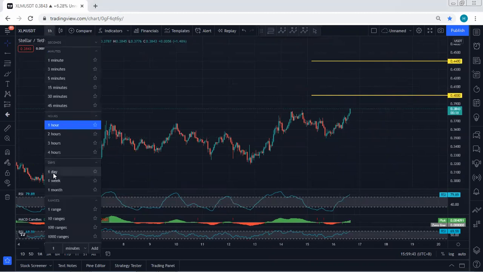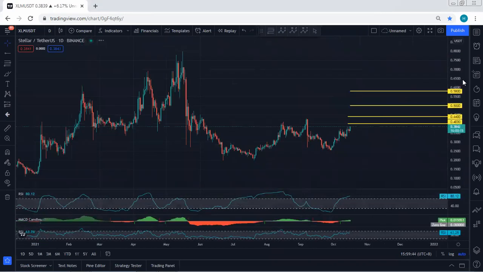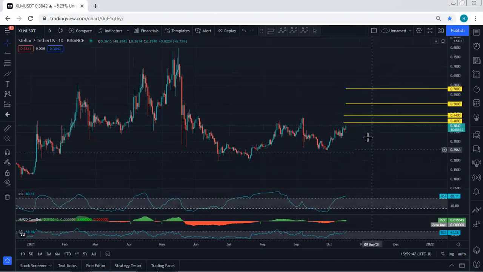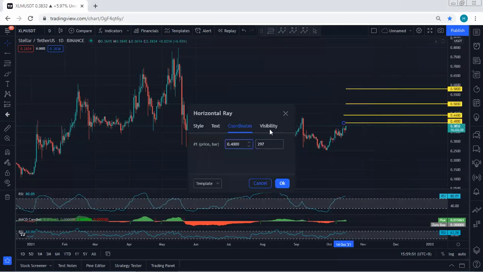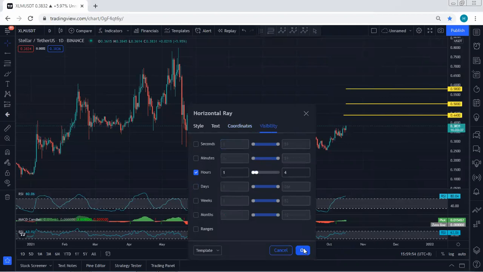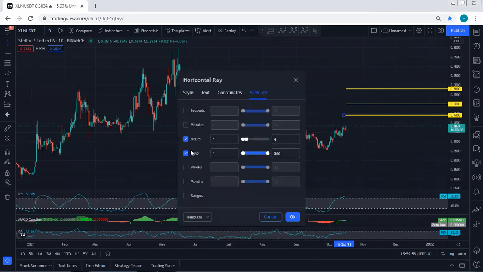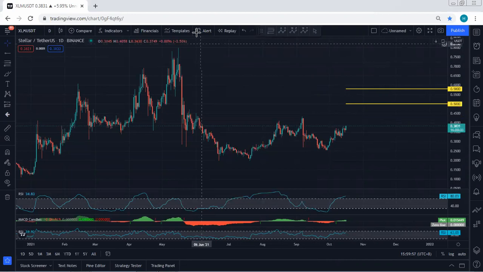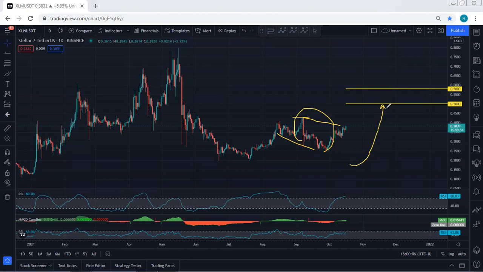We want to see what we have been looking for. And if we move to daily chart, all right, based on daily chart, we're looking at this correction. And with the breakout of this correction, as a long term, we can expect the price to reach 0.5, followed by 0.5850 and 58 cents.